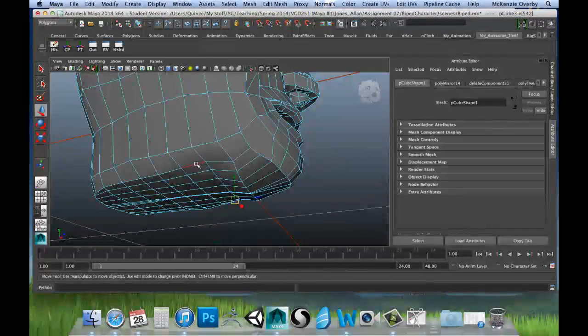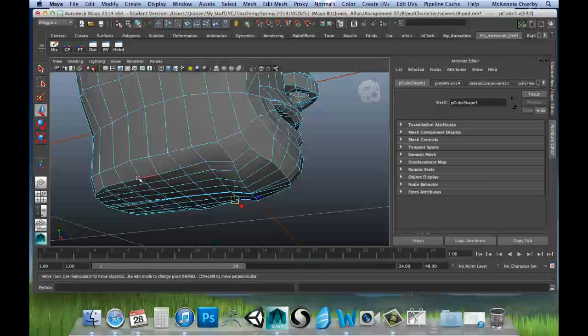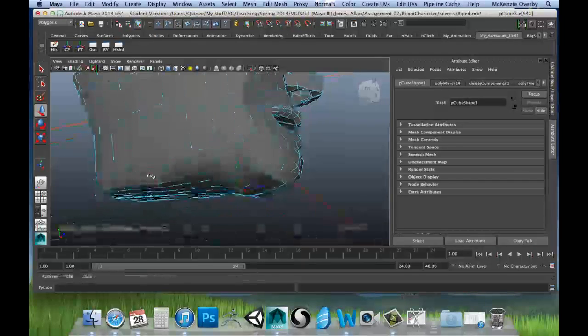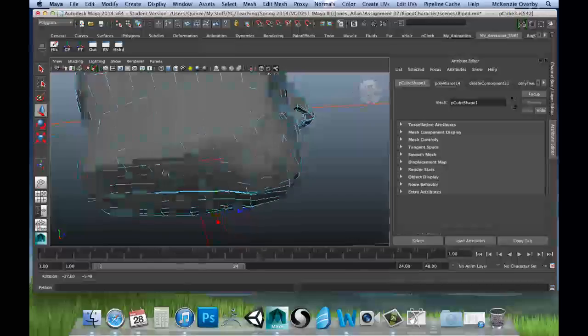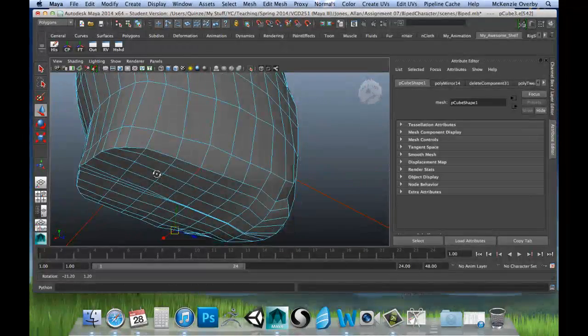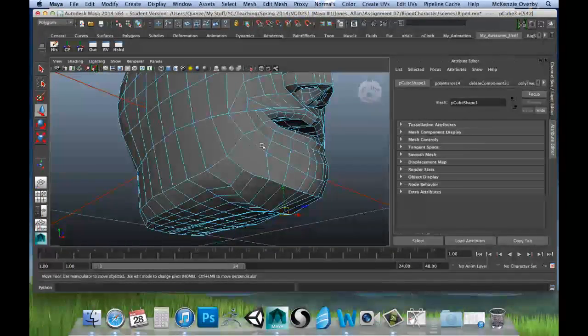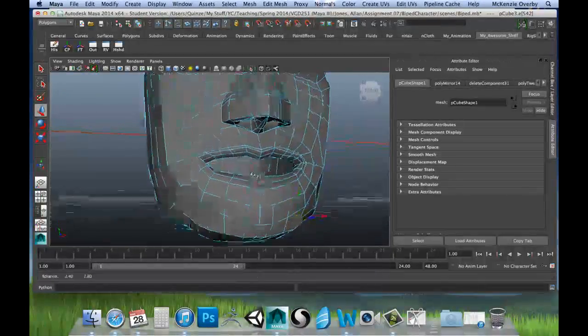And I'm going to wind up getting rid of this edge and just merging it with the edge above here. It's going to keep everything quadded when I do this, and it's also going to get rid of our weird geometry here and improve our flow a lot.